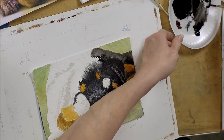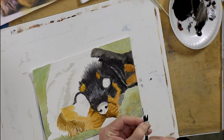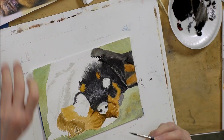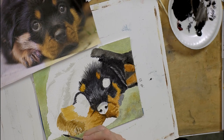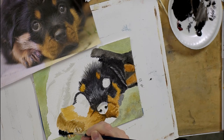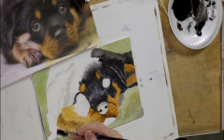And there's a lot of paint mixed in there because I just made a bunch of paint. And it's going to get all over my hands, but it is what it is. Underneath this paw here, it is black where it kind of comes down into the background. And it's going to be hairy. And it comes down around where that arm is up on top. So you can make a few of them go up into the arm, but we're probably going to bring the black brown over the top of the black.